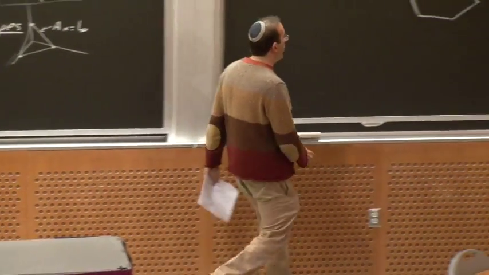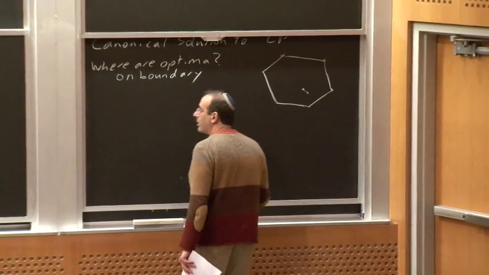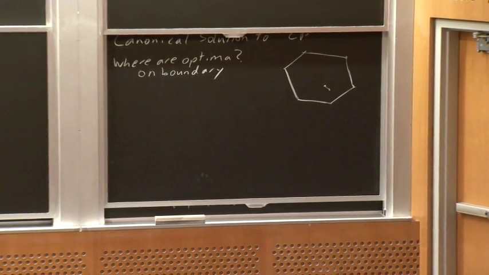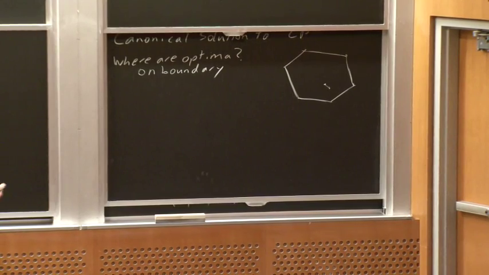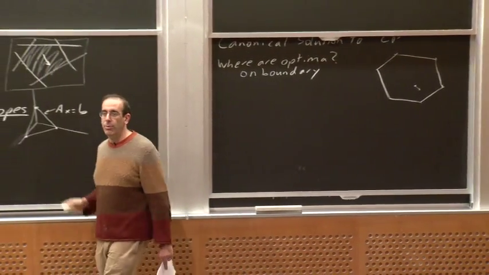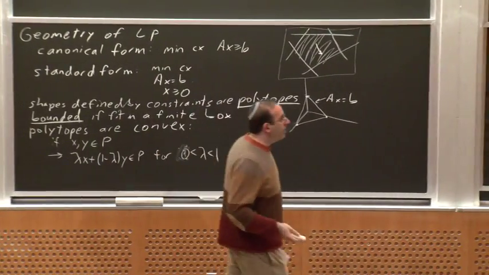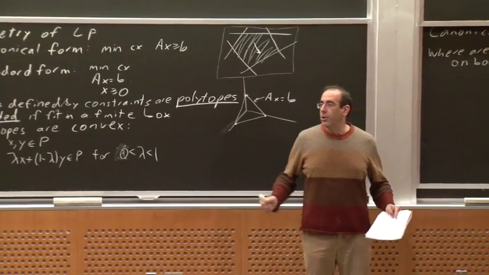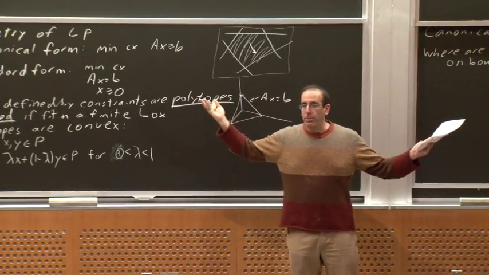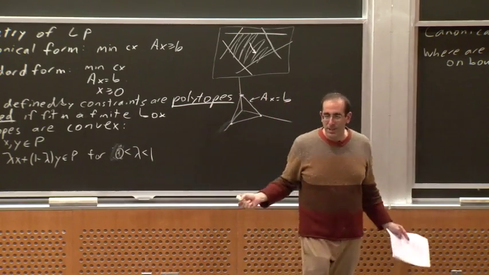So if you're somewhere in the middle of the polytope, if you're inside the polytope, it means you can move in the direction of the cost function. And if you move in the direction of the cost function, or sorry, are we doing a min? Yeah, if you move opposite the direction of the cost function, then you're improving your objective. Right? So we've made a dramatic simplification. We've ruled out an infinite portion of the polytope. And we're left with only this tiny bit on the boundaries.